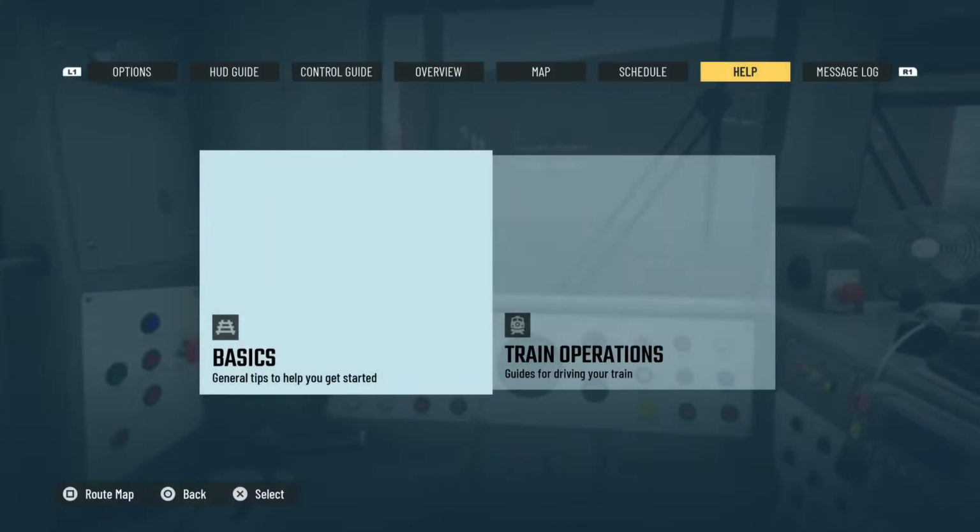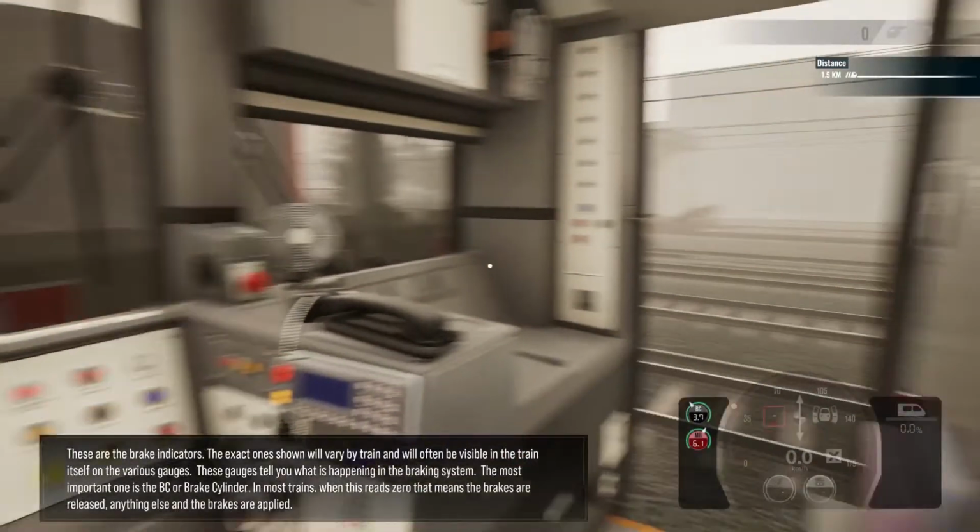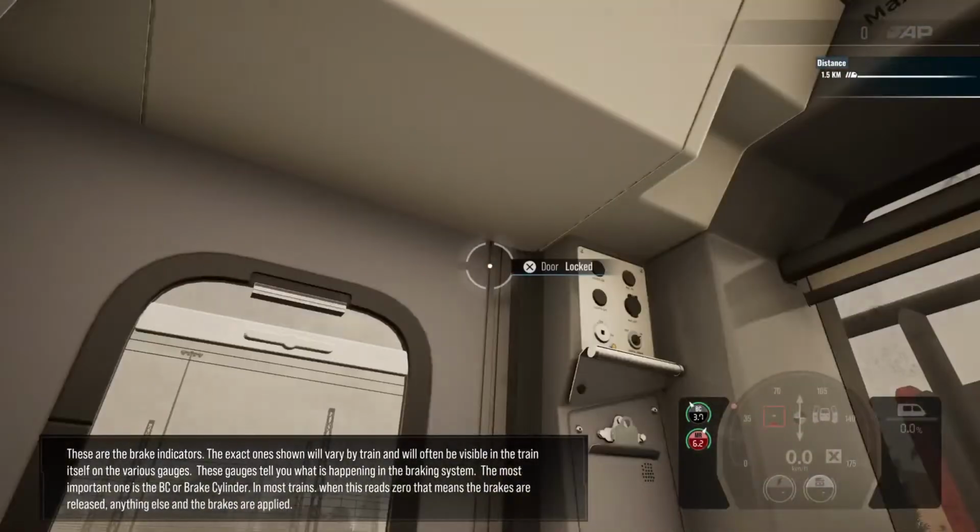In most trains, when this reads 0, that means the brakes are released. Anything else and the brakes are applied.